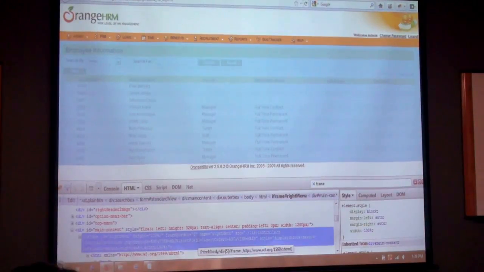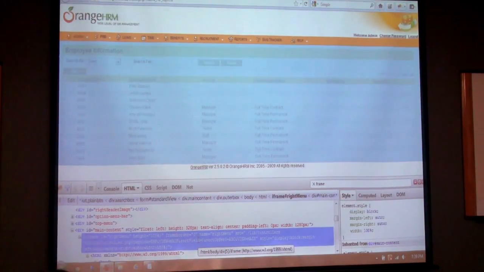Now, if you open the actual .html file that defines this web page, it's not actually going to have an HTML opening tag and then inside it another HTML opening tag. That's illegal. That will never parse. It actually has an opening HTML tag, a closing HTML tag, and inside it has a frame, and the frame has the reference to a different document that's located over here.